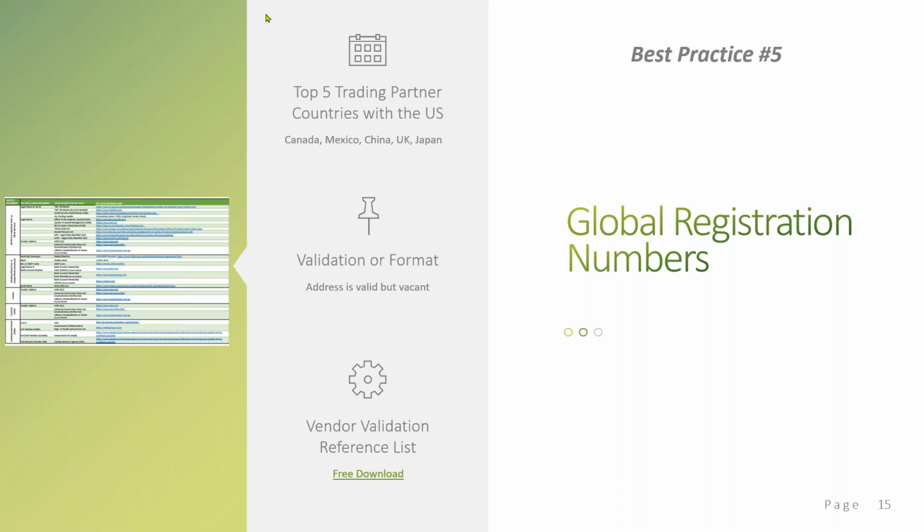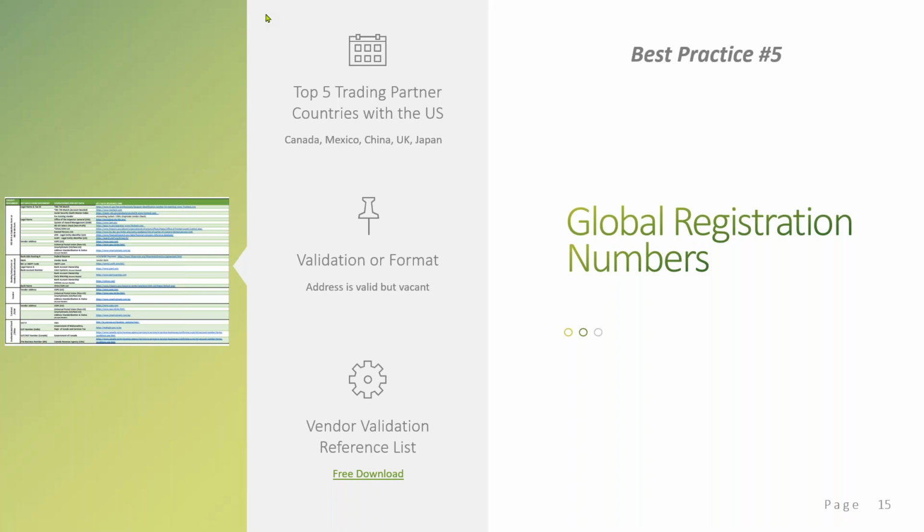And each of those countries have registration numbers that you can use to validate that it's valid with your vendor's legal name. Not all of the countries have each of their registration numbers.